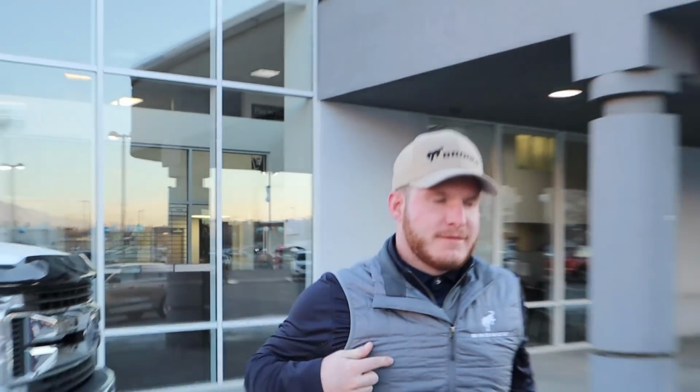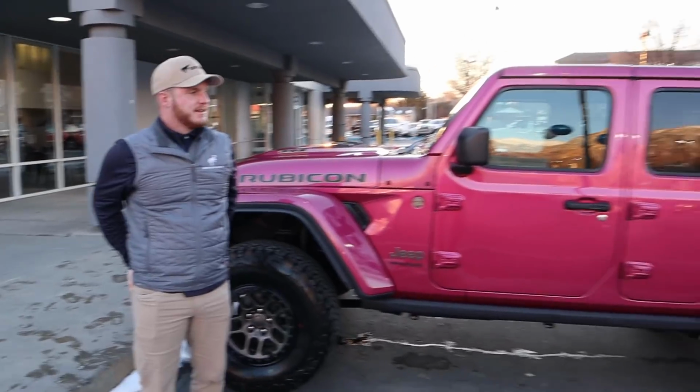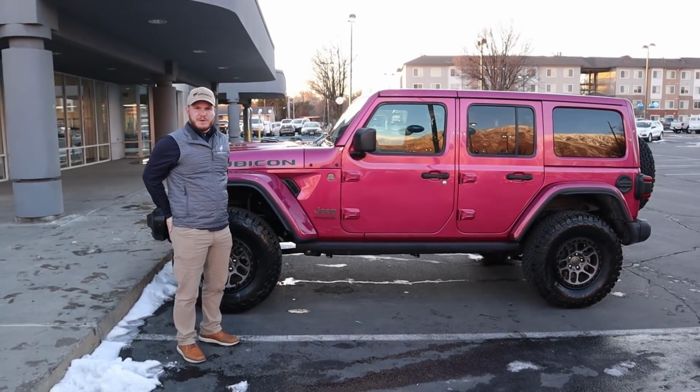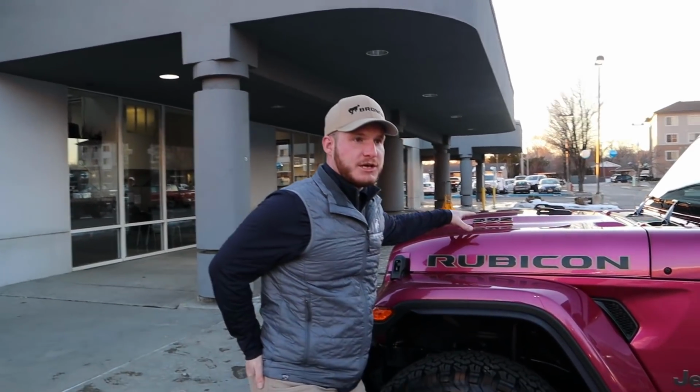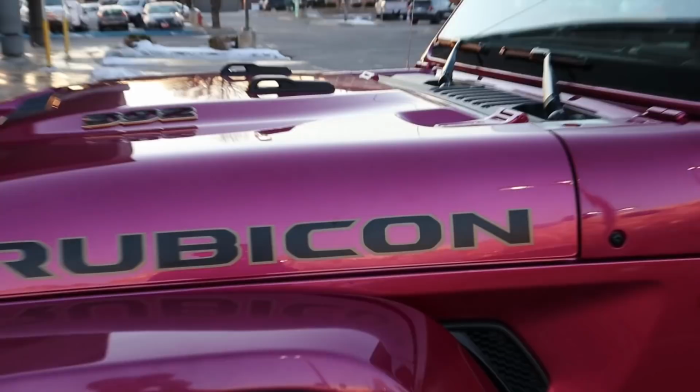The Jeep is all cleaned up and we have to get an opinion from the most important person on the planet to talk about Jeeps. The Ford salesperson, Mr. John Jenks himself with his Bronco hat. What do you, and your Bronco jacket, what do you think about this bright pink 392? Well, so you went and bought a house, and now you've officially got the Utah County Mom vehicle, and it's even finished in a Utah County Mom color. All jokes aside though, the color actually does look really well.